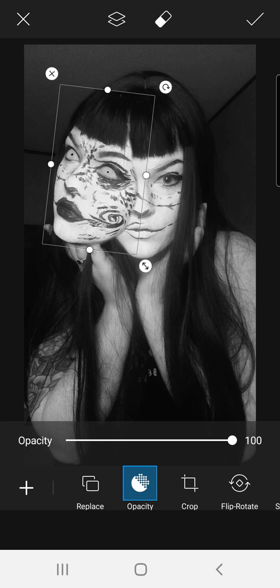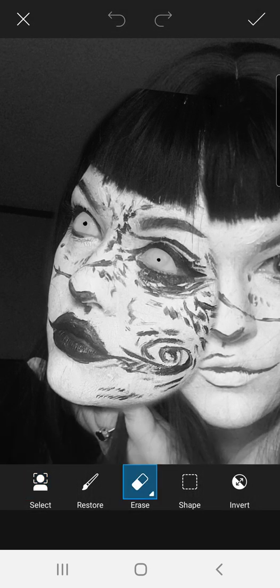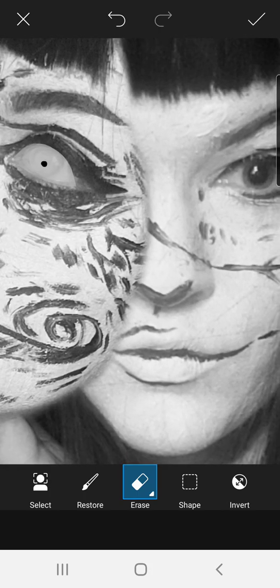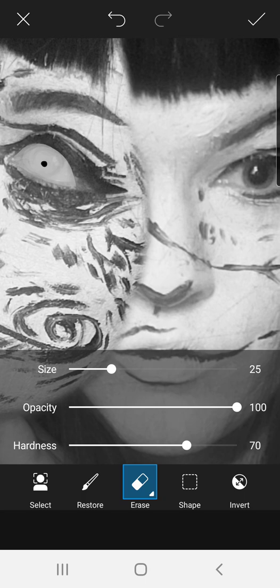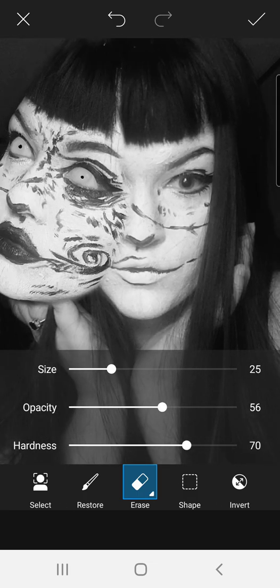So now I click, well, no I don't, I lied. I'm going to do more adjusting because I have problems. So we'll go with this. This will work. I go through with my eraser tool and lightly erase around the edges. Another thing you can do is take the opacity down some so that as you erase, it blends to your face. Just like that. Just quick little swoopy marks like that.